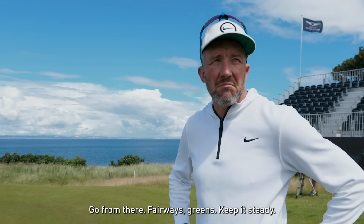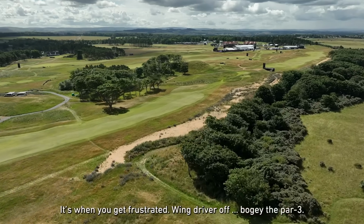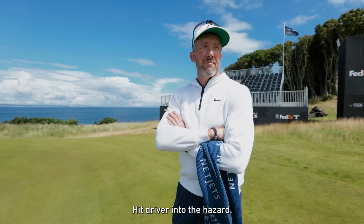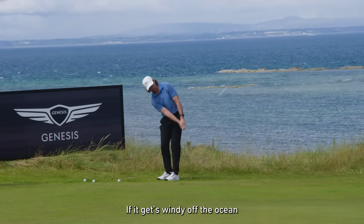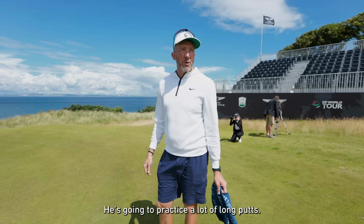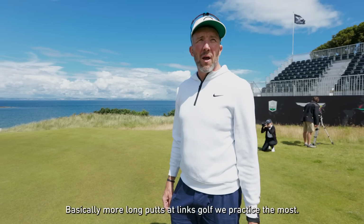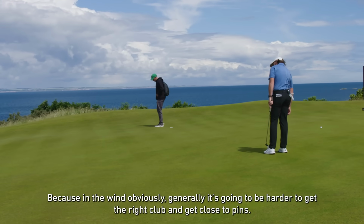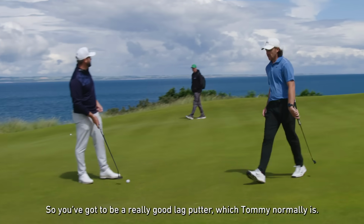Fairway, greens, keep it steady, because links golf's all about being patient, basically. It's when you get frustrated, swing driver off, bogey the par 3, hit driver into the hazard, tournament's over. If it gets windy off the ocean, the ball has to be pulled in low spots, and he's going to practice a lot of long putts. Basically, more long putts at links golf we practice the most, because in the wind, generally it's going to be harder to get the right club and get close to pins. So you've got to be a really good lag putter, which Tommy normally is.